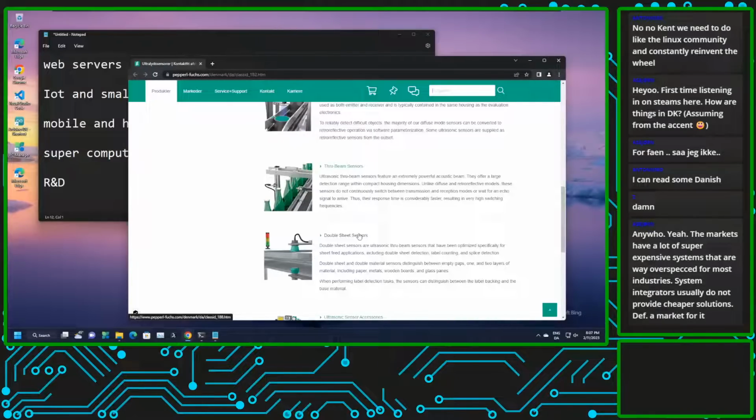There must be a market for that. And again, it's not making something new, but making something more accessible.